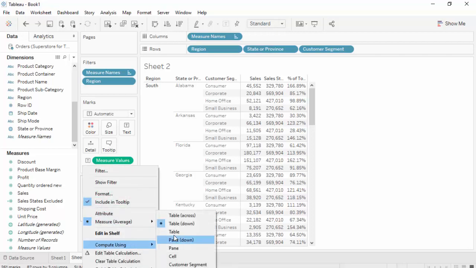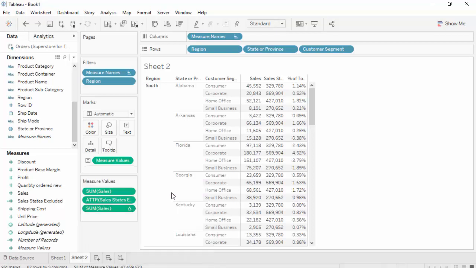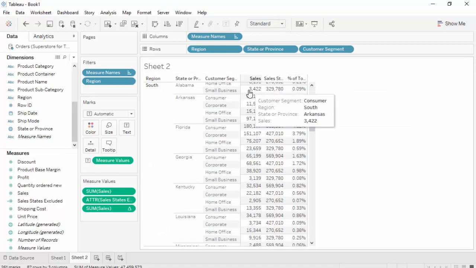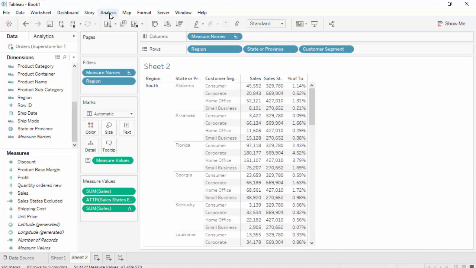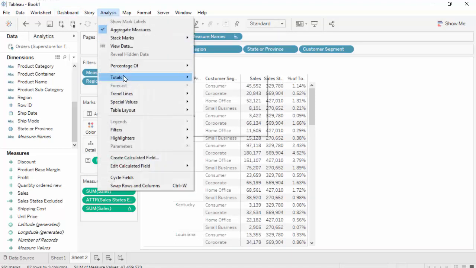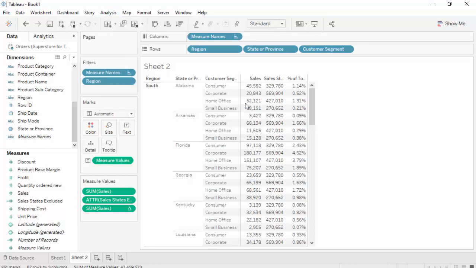So compute using a measure sum. So this is a percentage with respect to total. Let's add some totals here. Let's put the column total at the top.